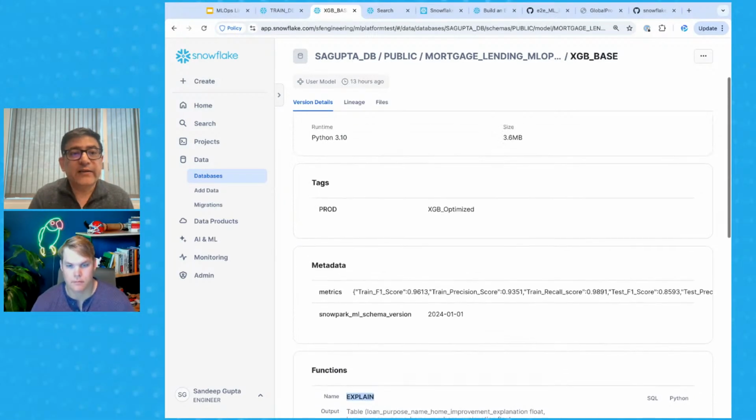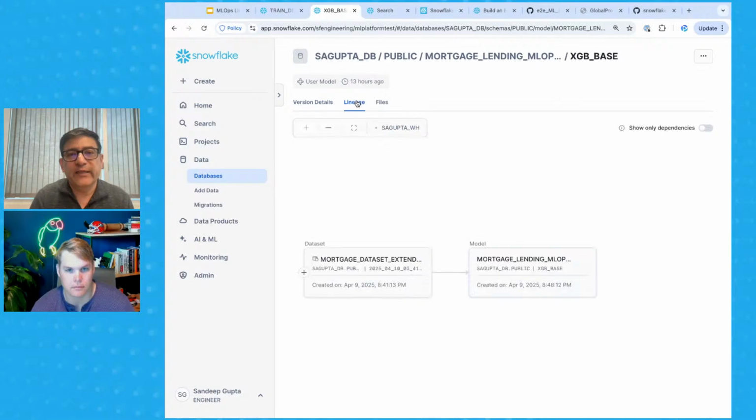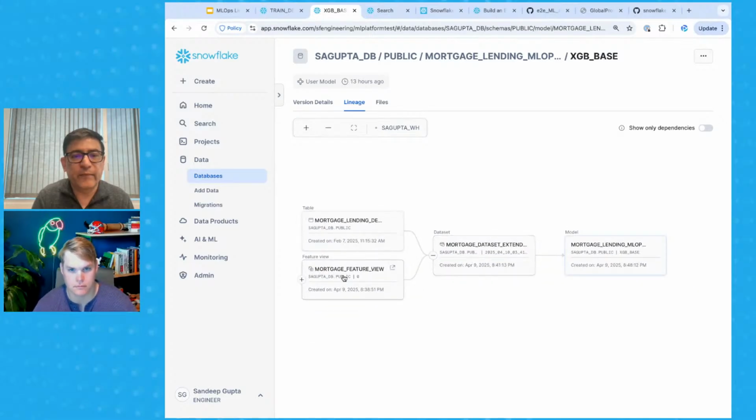The other really powerful thing here, again, going back to lineage. So this model that we just trained, remember the data set that we had created from our feature store, and that data set came from a source data table and a feature view table. So you get the full end-to-end lineage of where exactly the source data was and the data set was, which is like an immutable object now. So anytime you would need to go back and create, let's say, a new model, you can reuse this data set and train a new version of a model.